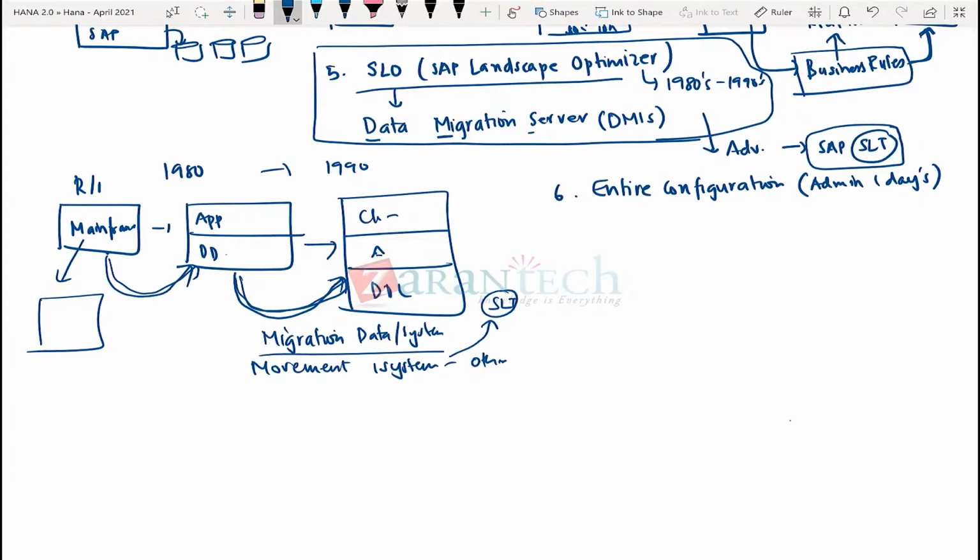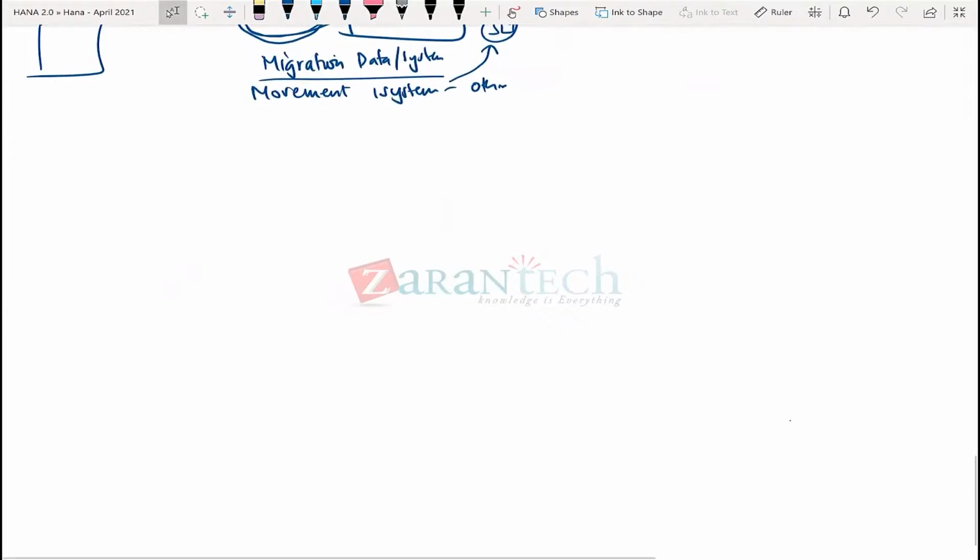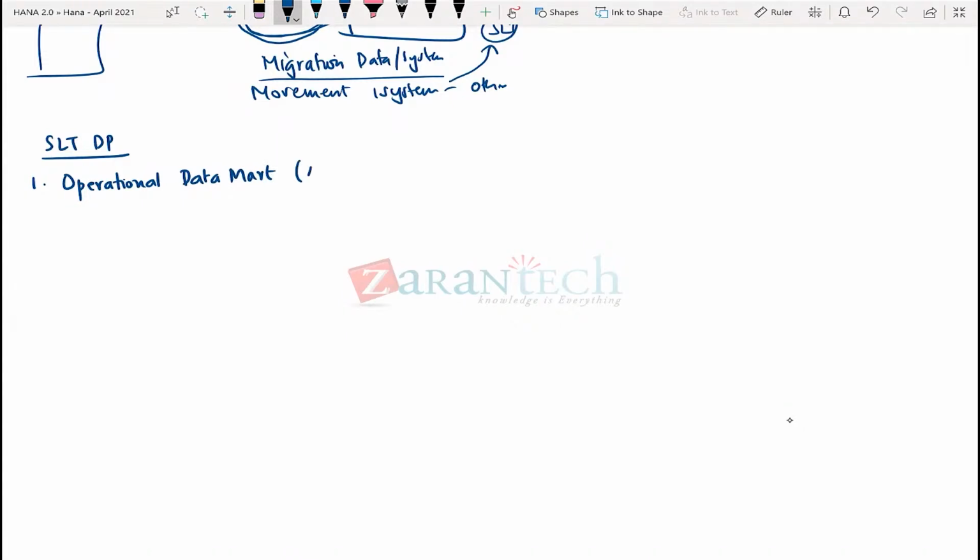All right. So a quick summary of SLT data provisioning techniques: it is used primarily, the real-time use case scenario is operational data mart. Predominantly, you want to push the data as is from the source system, but there is capability for transformation also.